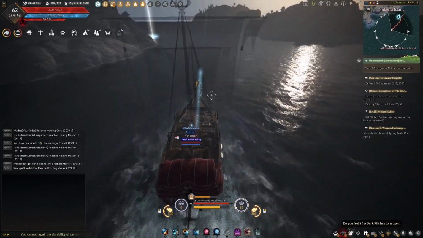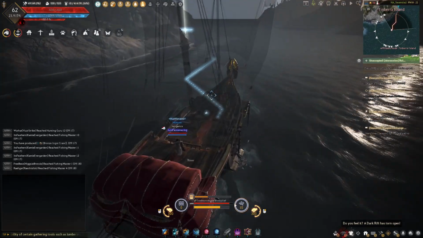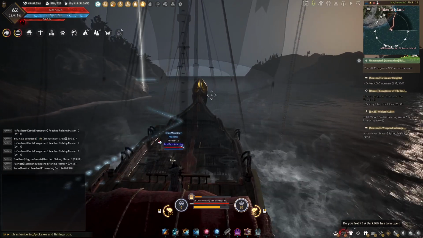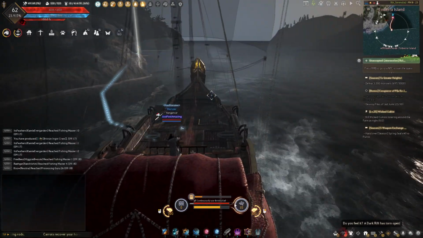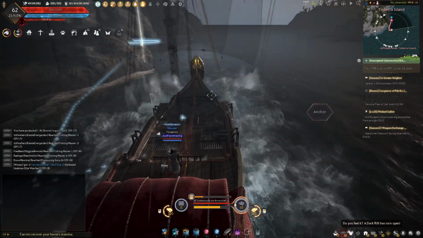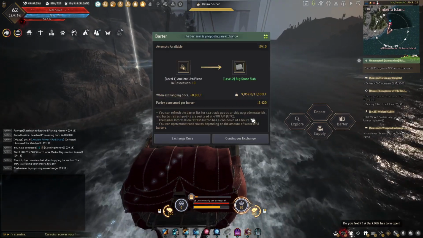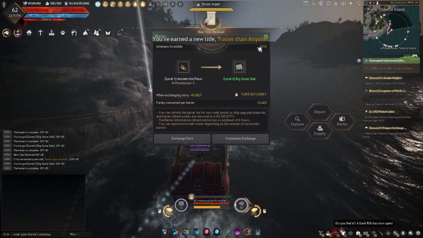But the idea is to do all the bartering, get this ship upgraded to a Carrack so I can barter even better, and then trade my Shining Seals for an Etheria frigate. And then once I've done that, we're going to anchor and barter real quick. Cool, we did it.